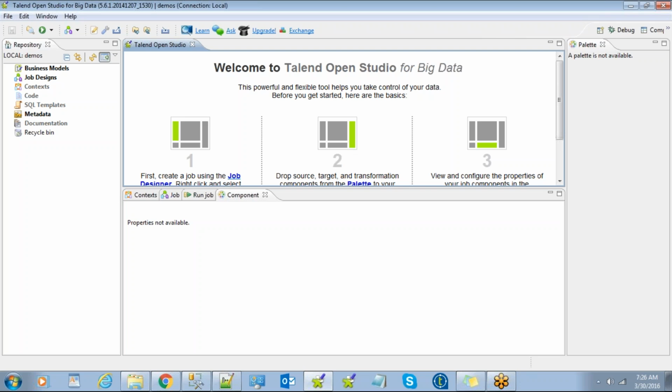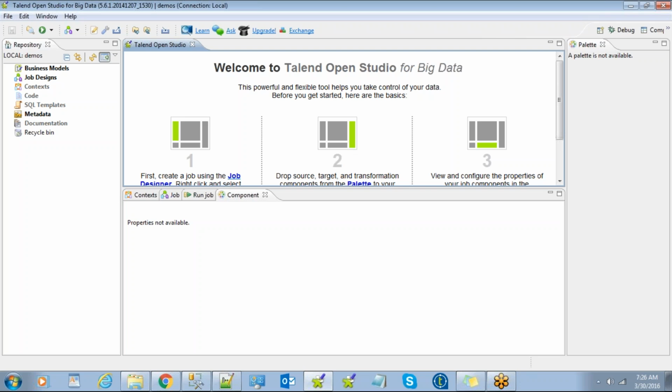And Mahesh, in Talend Open Studio with big data, is basic big data knowledge required to work with big data while using Talend? Yeah, big data. Nowadays companies are trying to load the data into big data.